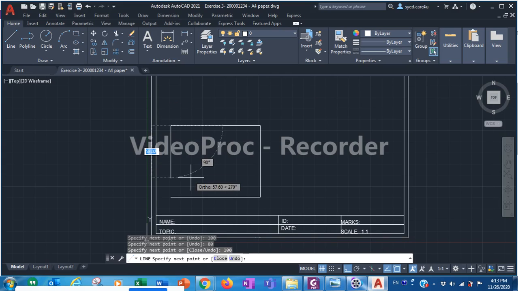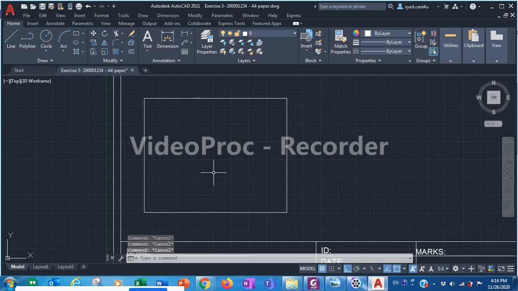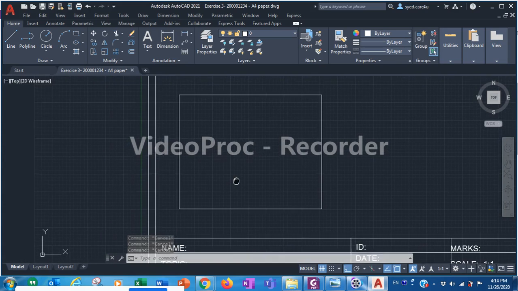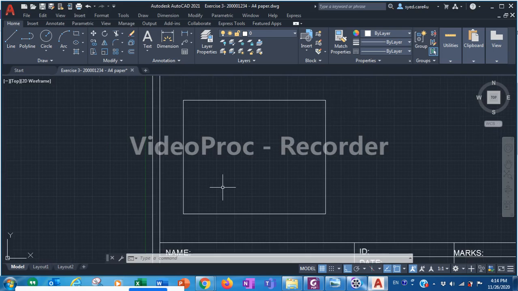Now go down side and type 80 millimeters and press enter on the keyboard. After constructing this rectangle, press escape many times to come out of all commands. Now this is the rectangle.